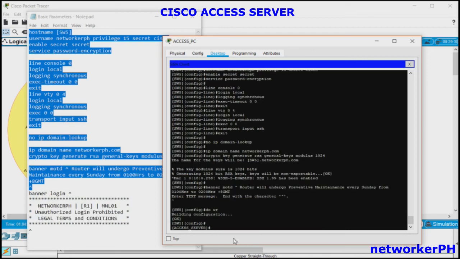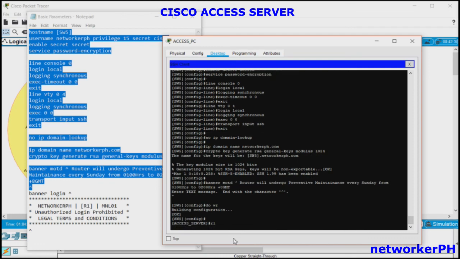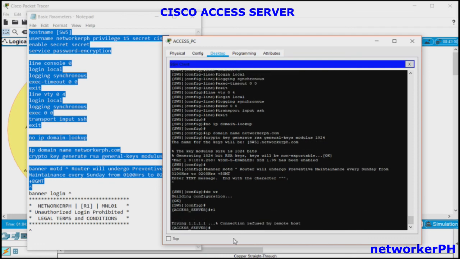So after inputting all the basic parameters for all the devices, the switches and routers, you may often be required to clear an async line because the line is already in use. When trying to establish a connection to the device, you may be refused. Let's try R1. See? Okay, it refuses. To clear a line that the device is connected to, you must first know the line number to which the device is connected.